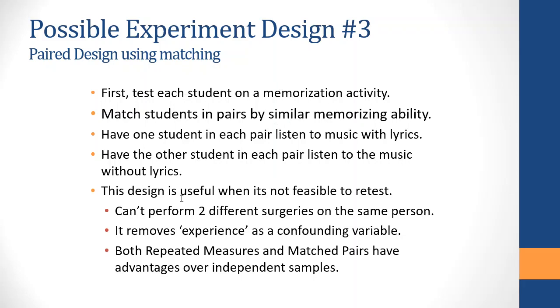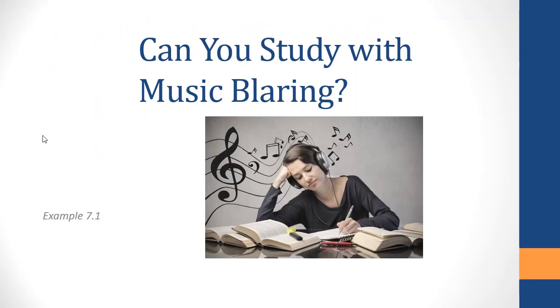background. And this design is sometimes useful when you can't retest. Like in this example with music, we could retest the memorization activity. But you can't perform two surgeries on the same person. So if you want to know whether one surgery technique is better than another, you might want to find similar candidates and then do one technique on one and one on the other and see which one works out better. So there's situations where you want to do this kind of paired design, or a matched one. It's not the same person twice or whatever.